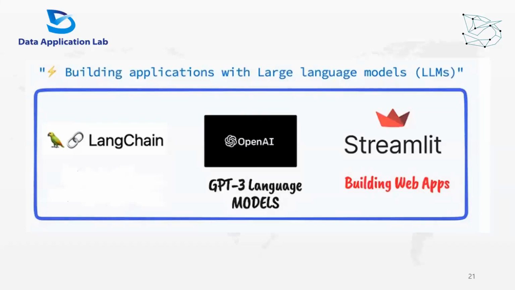So how do we create a full stack application? Right now you're just seeing the Langchain framework, Python, and the OpenAI GPT model. But how do we create a web application? Using these three stacks, Langchain, the GPT-3 model, and Streamlit, we can create a full stack application. For your information, Streamlit is the front-end library which uses Python to create a front end, and to quickly create the front end and use the full stack application.